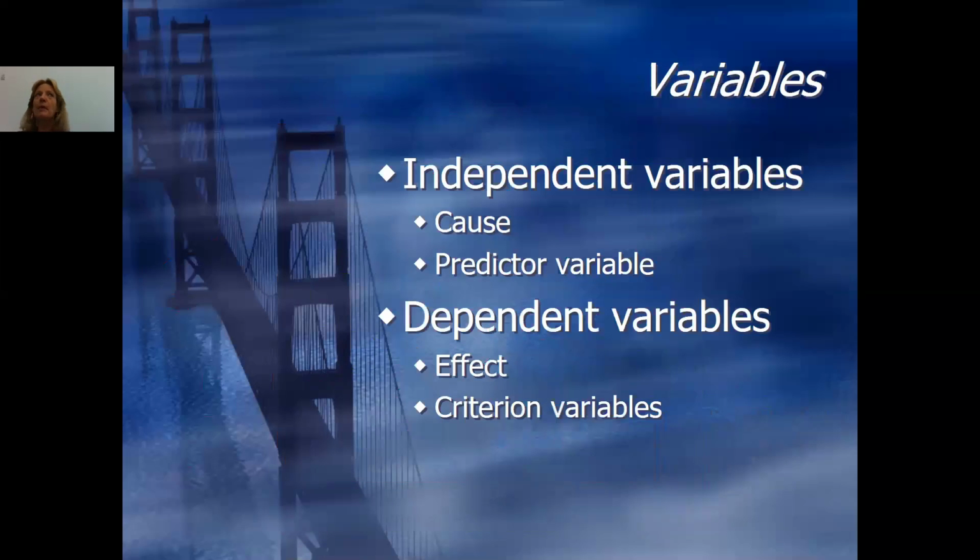So, just a reminder of your independent and dependent variables, because it's important to have those in mind so that you know how to analyze, what to plug into SPSS. The independent variable, if you're doing an intervention study, is the cause or the intervention. And the dependent variables are the outcomes or the effect. If you're doing more of a predictive study, your independent variable will be your predictor variable, and your dependent variable will be your criterion variables.